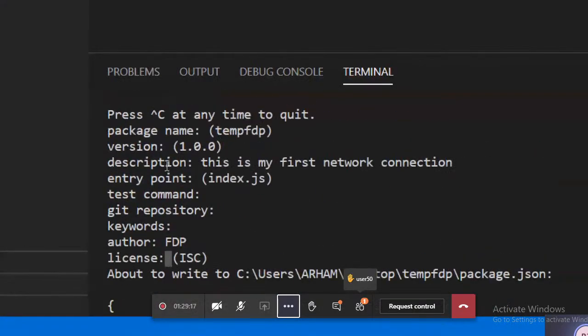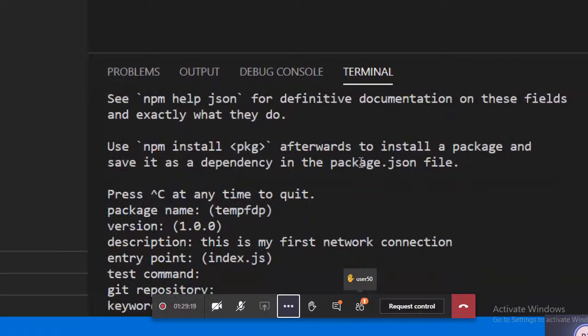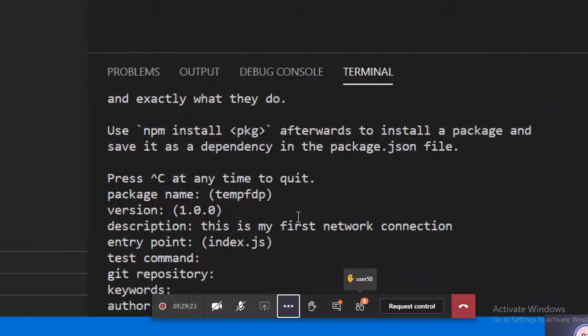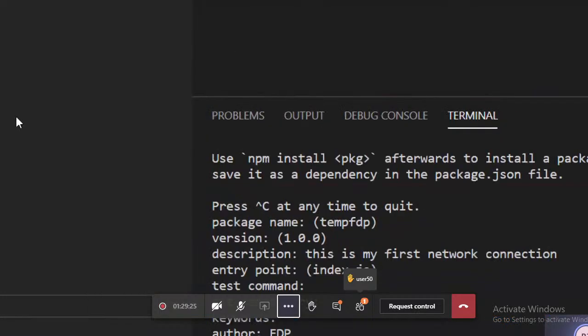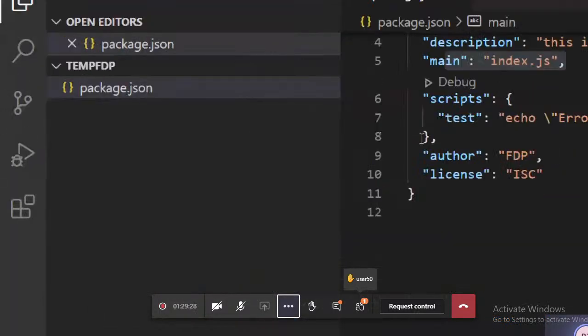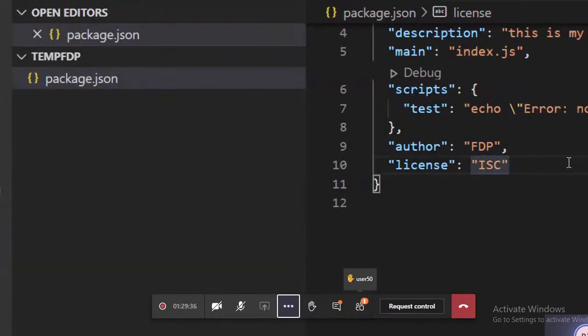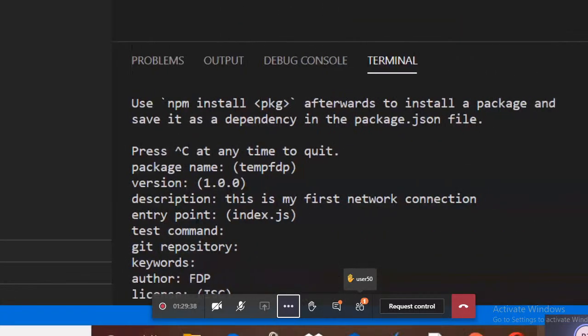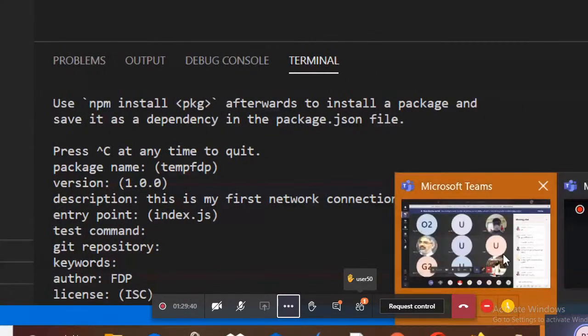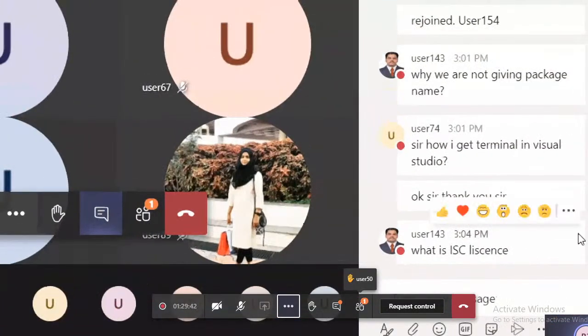Just directly open the terminal, give npm init, and directly enter. Finally, you will get this package.json. But make sure that whatever name is in main, index.js, you create that file also to connect with the server. That's what you just make sure. We are connecting with the server in this manner.